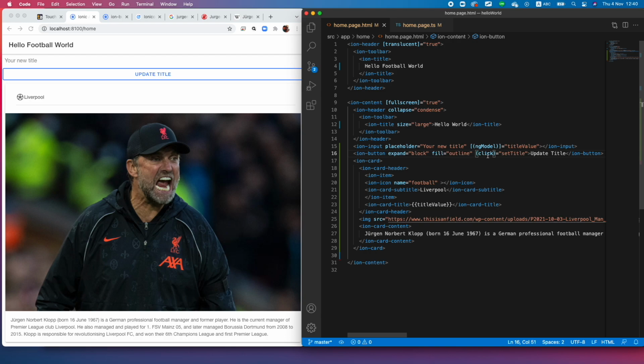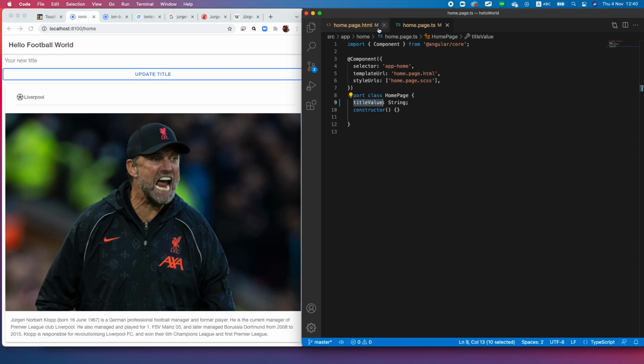Okay, so the idea is I will use the setTitle once someone clicks on the button. So I will go to the TypeScript here, and I must add the method to receive that click. This is the setTitle, right? So I'll use setTitle, and then I will change it.